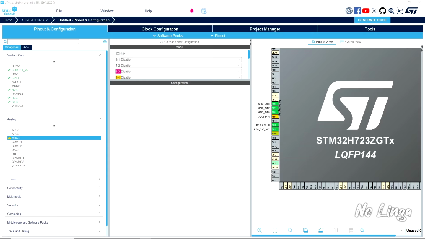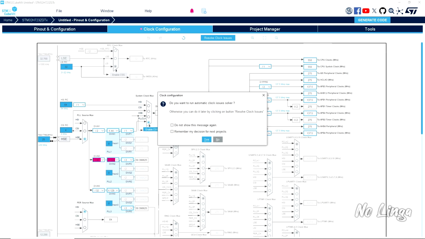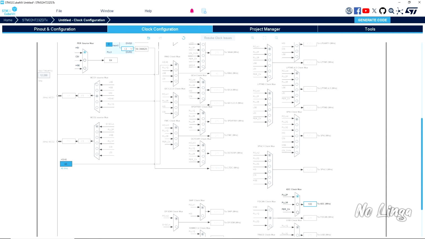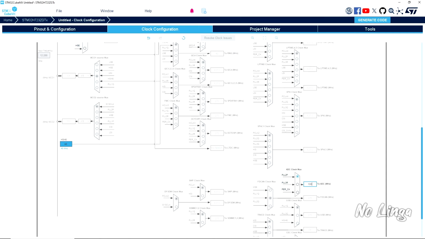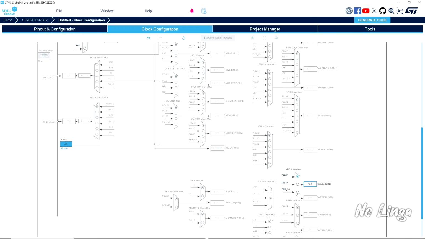Notice that the configuration is highlighted in yellow. We just need to go into the input to and select a single-ended mode, and that should resolve it. By default, the ADC frequency will be too fast, so too high. So we're going to have to go ahead and change it. We can go ahead and resolve this issue here. It should automatically do it, but once we scroll down, the ADC frequency is at 100. We need it to be around 20 megahertz for what we need. So we're going to go ahead and make some changes to fix that.